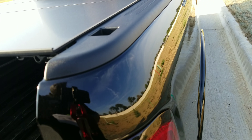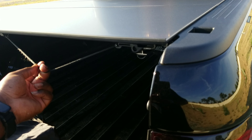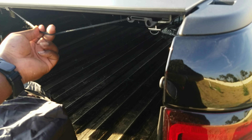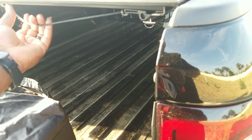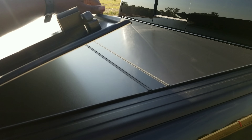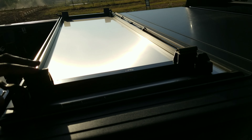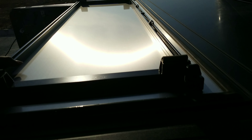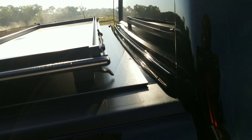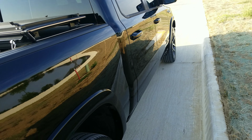Let me open it up for you guys. It opens like most tri-fold covers — you just pull one of these levers down. I know someone was talking about switching these out for the metal ones, so I'm going to look into that because that seems a little more sturdy. The first panel goes over and the second one you just lift up. Then you have clips on both sides that you can lock into place.